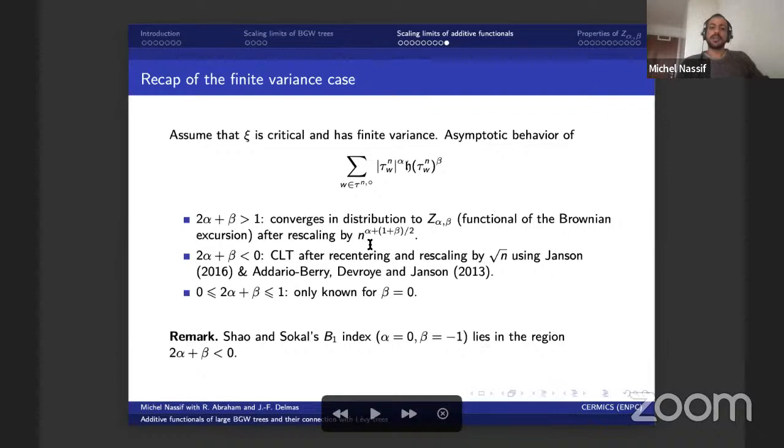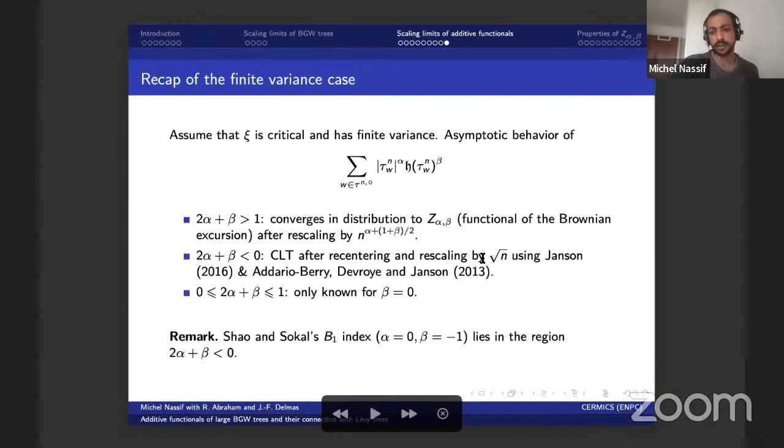And basically what happens is that the tau function is large enough so that the main contribution to this sum comes from large subtrees. So these large subtrees are not independent, and so the global shape of the tree plays a role, and the scaling limit appears at the limit. In the second regime, called the local regime, the opposite happens. So the tau function is small in this sense, and so the main contribution comes from small subtrees. So we're close to the leaves, and these are basically independent between them. And so we get a central limit theorem at the normal speed of square root of n.